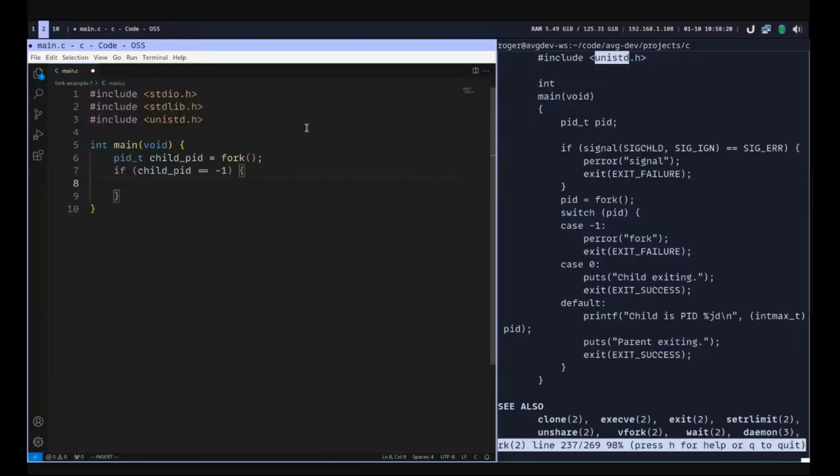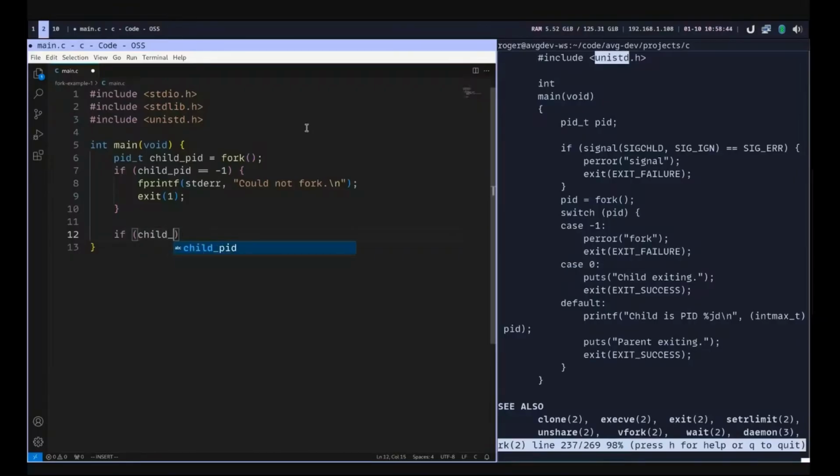Okay, so if the child_pid is negative one, we just want to print out an error to stderr, the standard error pipe, and say could not fork. I really don't care what the reason is. We'll just exit 1.